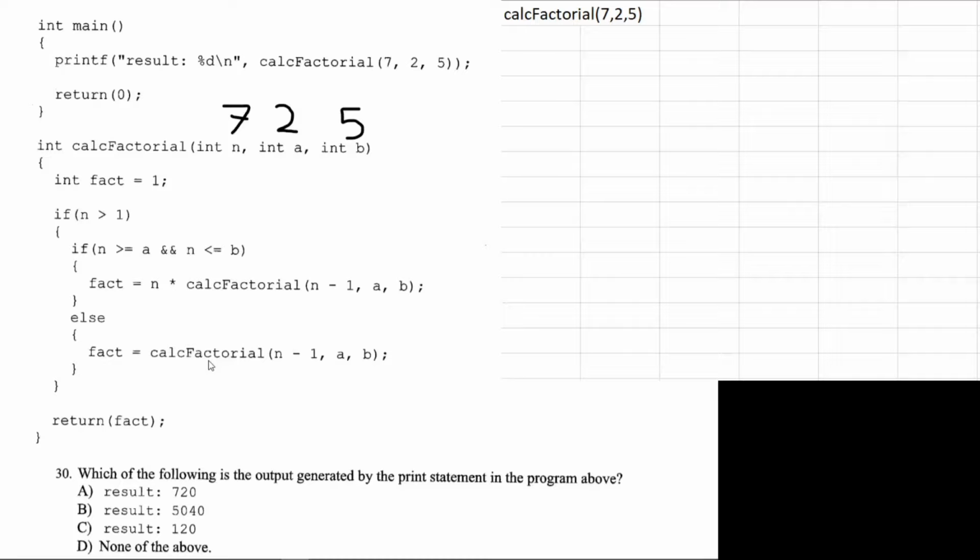So we're going to make this, and we're going to use the equal sign in this. Hopefully that lets me. So essentially the first one is going to be equal to calc factorial times, what's n minus 1? Well, that's 6. A is still going to be 2, and b is still going to be 5.